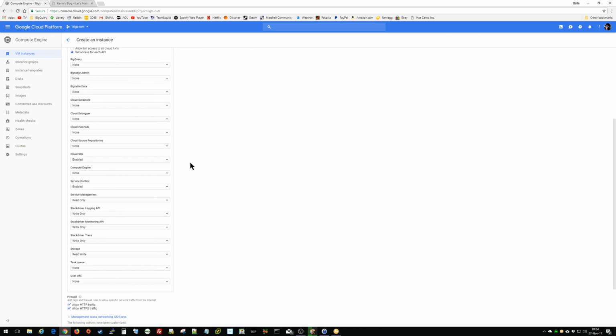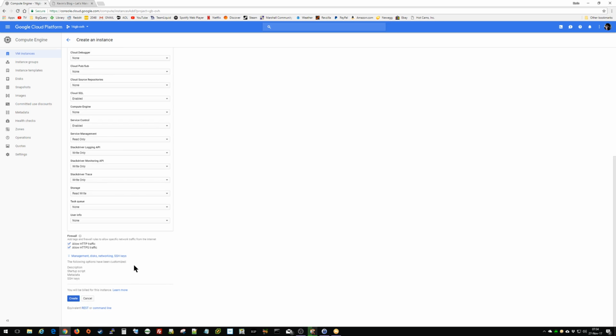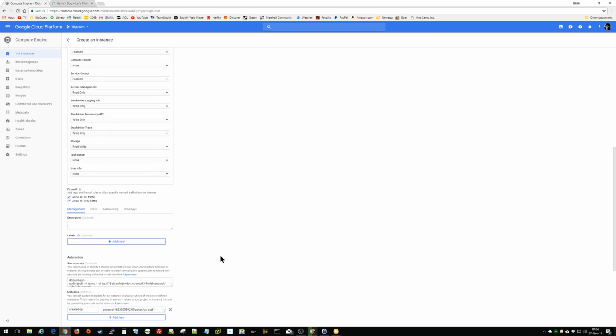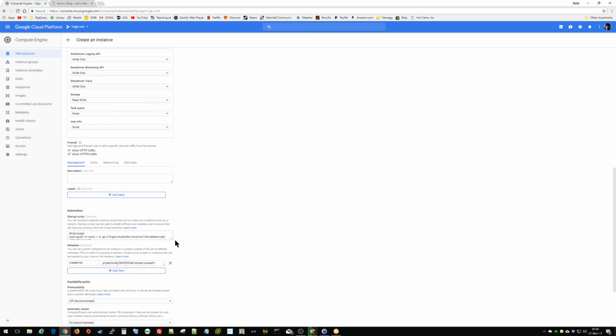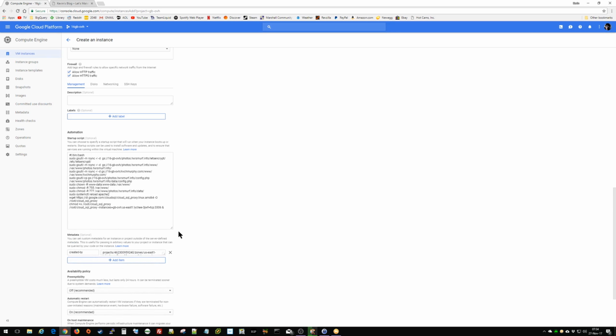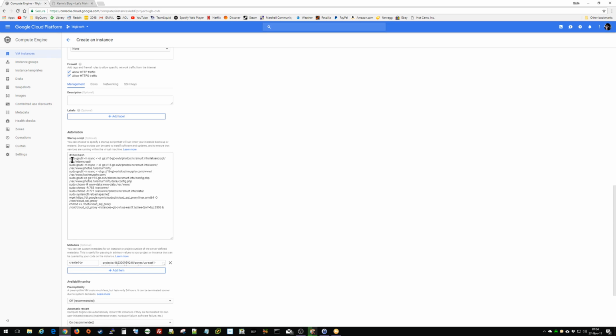As you can see, I've got Cloud SQL and storage because I sync to Google storage as well as connect to my Cloud SQL instance. By copying it, it also copies over your SSH keys as well as your startup script.